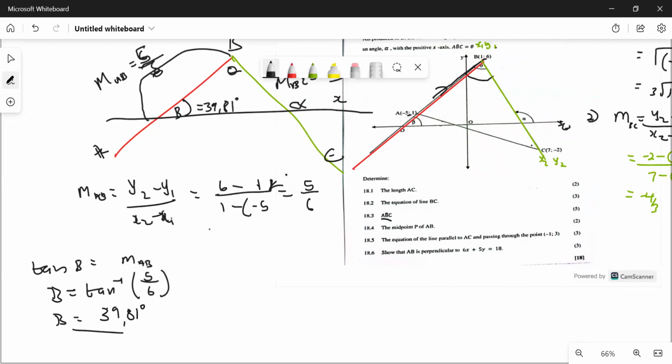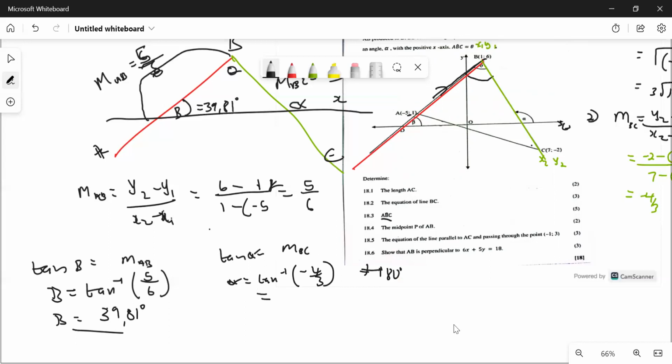So the next thing that we're going to look for is alpha. We're going to say tan of alpha is going to be given by M of BC. Then alpha is going to be equal to the tan inverse of BC. We know what BC is again: it's minus 4 all over 3. Now, if we get a minus, remember we said we're going to add 180 again. Once we get a minus, we're going to then add 180 here.